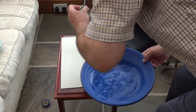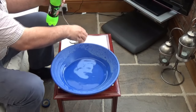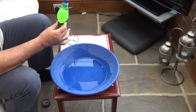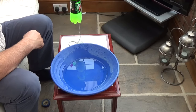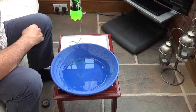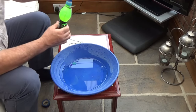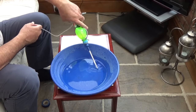Now imagine this is river water and there's a bit of gold in there, and imagine that's the bottom of the river. To test these bottles and make sure they're not leaking, squeeze it like that, put your finger over the end, and the bottle should stay squeezed. When you let it go it should pop back - then you know it's sealed. You can squeeze it and listen - no air coming out. Works perfectly well.